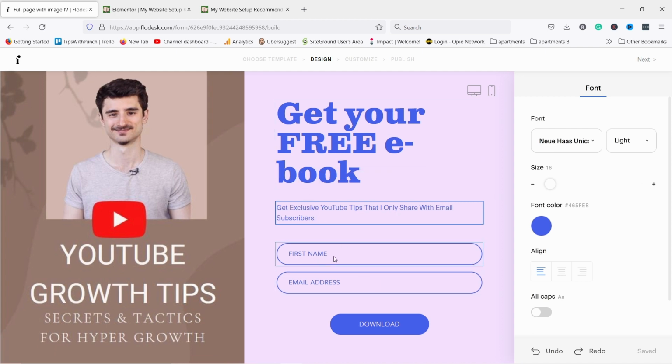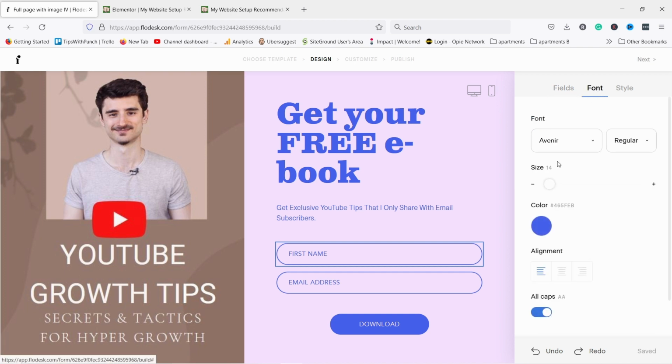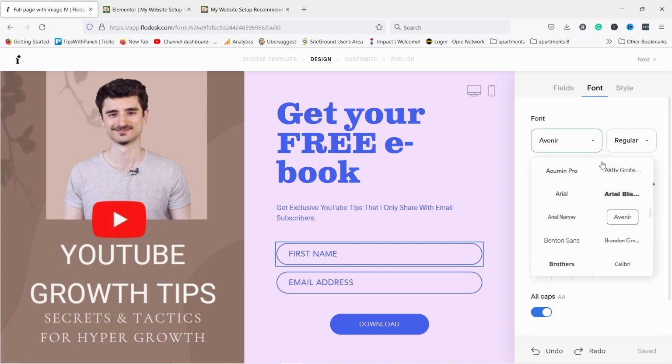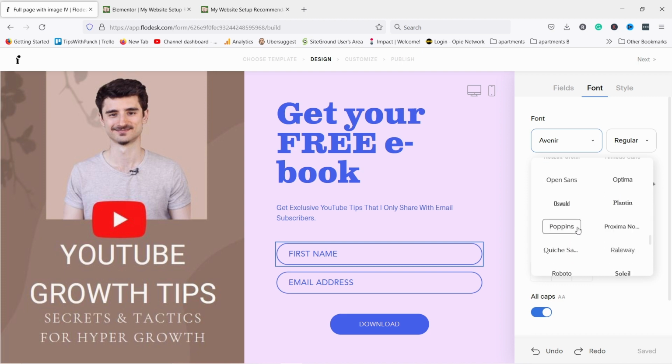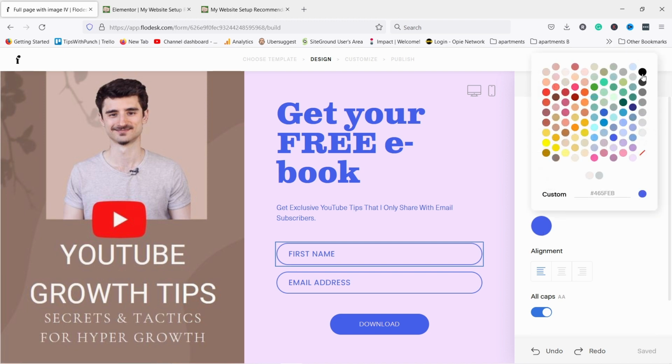Now, this form already has first name and email address. That's great, but I don't like the colors here, so I'm going to change it. I'm going to choose the form here. I'm going to make also the first name field required. And then let's change the fonts. I think I'll make it slightly bigger. Then I'll change the font because I don't like it. I would keep the font consistent everywhere. Just choose one or two fonts that you use everywhere. So for example, one font for the title and one font for the text, and then just be very consistent with it. So I'm going to use Poppins, for example, and instead of blue, I think I'm going to make it black, like this.